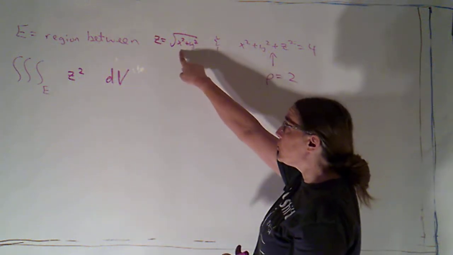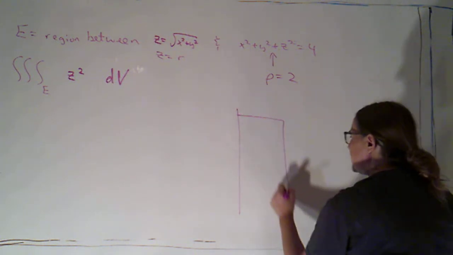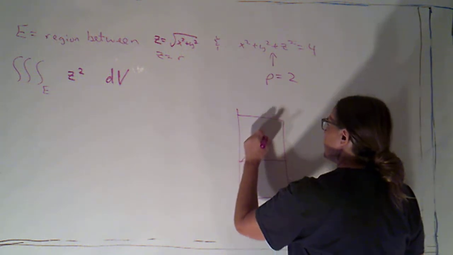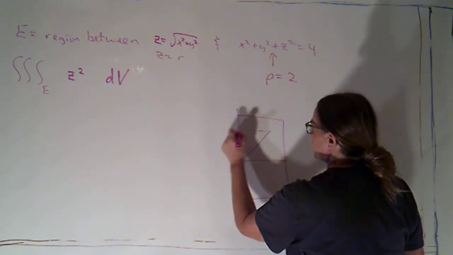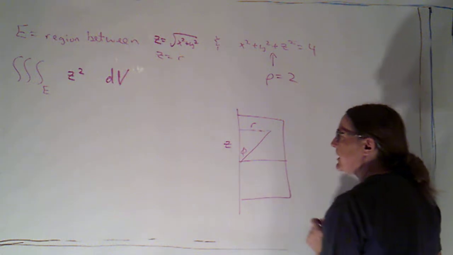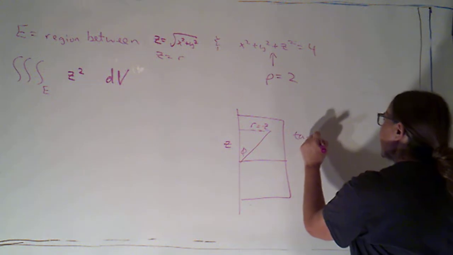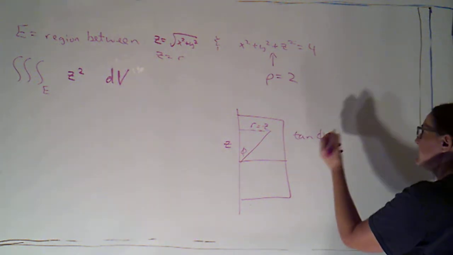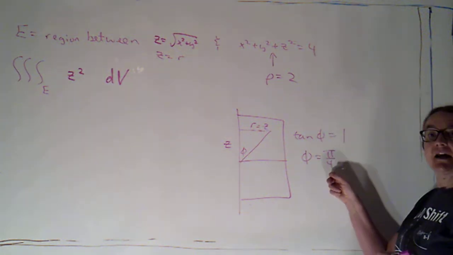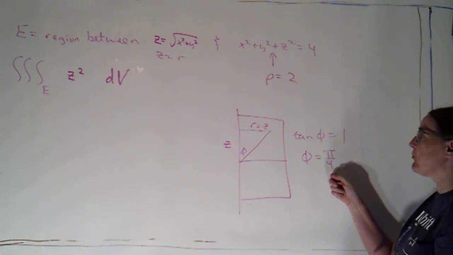This is a cone, because that's essentially saying z is equal to r. And we looked at that before. If I look at a constant theta half plane, what I see with a cone, I'm just going to draw a cross section here. Normally this would be z and this would be r, and there's my phi value. But z is equal to r. So that tells me that tangent of phi is z over z, or 1. Phi is going to be pi over 4. And I know that that does give me the equation of a half cone, which is exactly what I want.